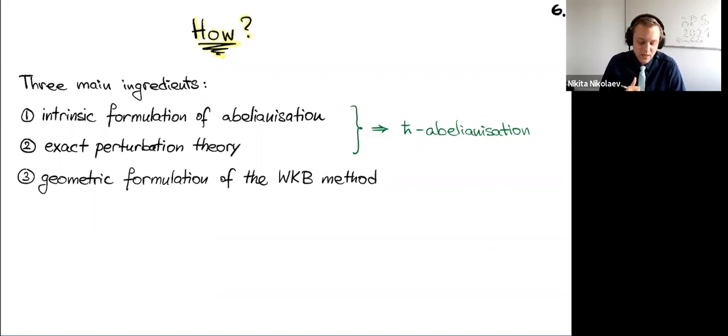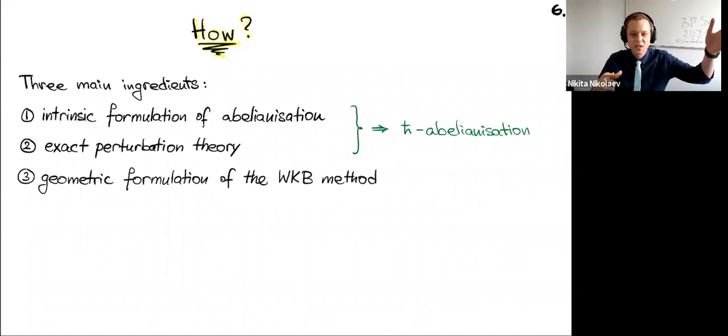And then to relate the WKB method, the exact WKB, to this procedure of h bar abelianization, I suppose there are two ways of doing it. One is what I already described: you start with a differential operator, convert it into a connection, do h bar abelianization to it, and on the other hand you solve for exact WKB solutions, take their jets and see if those things match. That's probably perfectly valid.